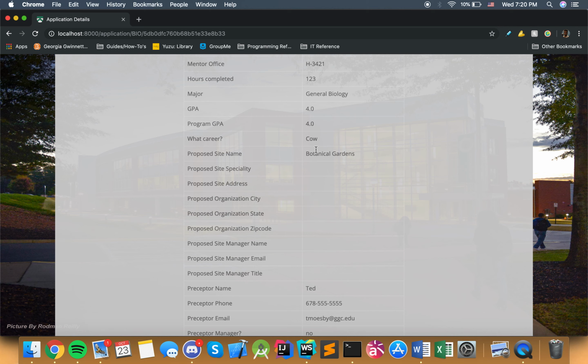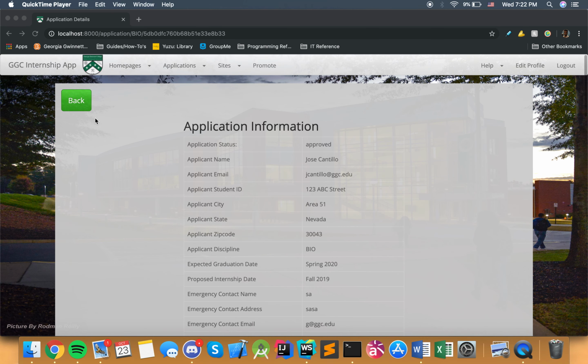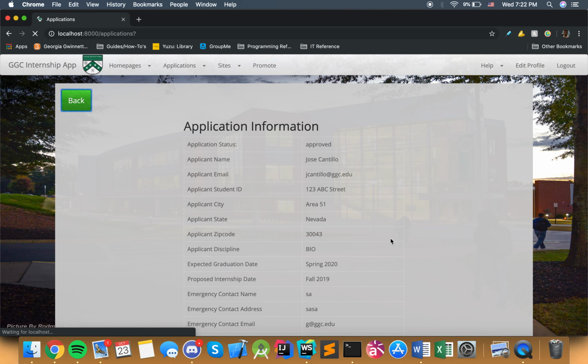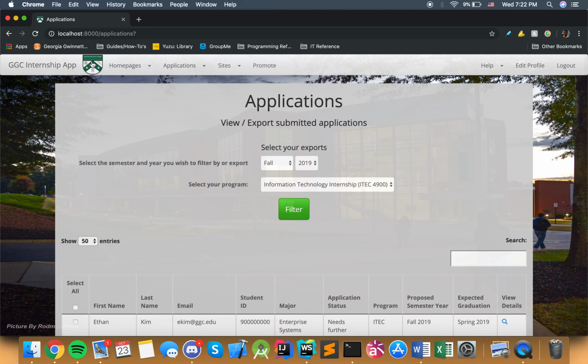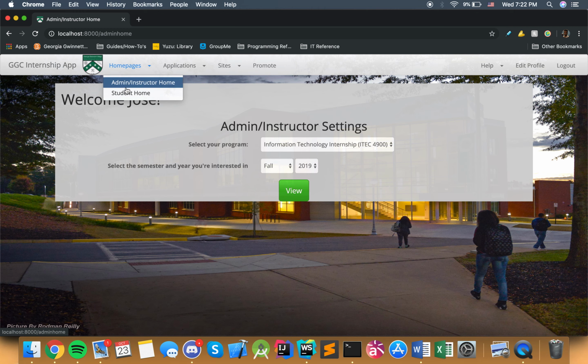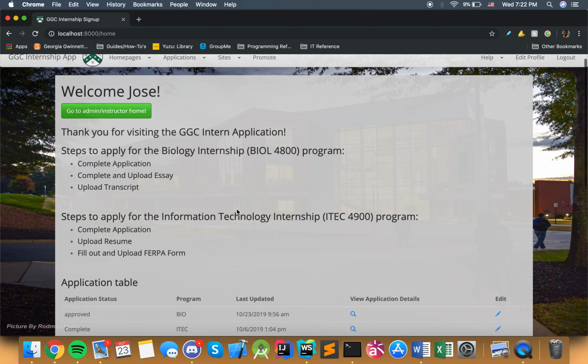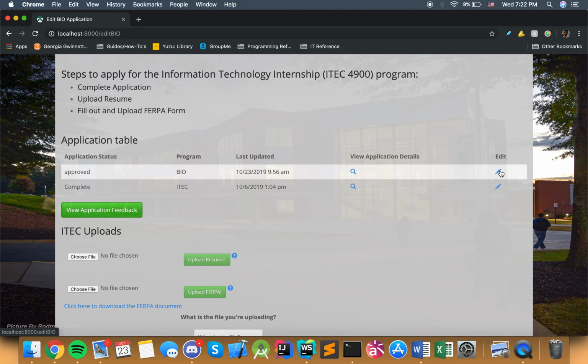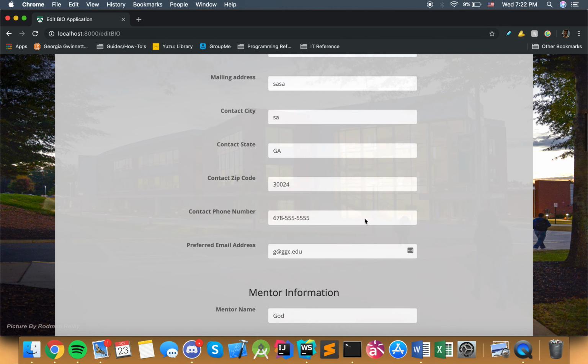In this case, we had chosen the proposed site, which we called the Botanical Gardens, and all the table field forms of the proposed site fields would be listed here had we actually put any data in them. So let us go back to the edit application page just so that we can show off how choosing a pre-approved site will take away those table values on the view application details page.